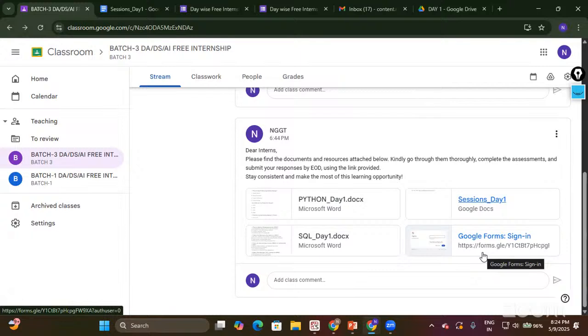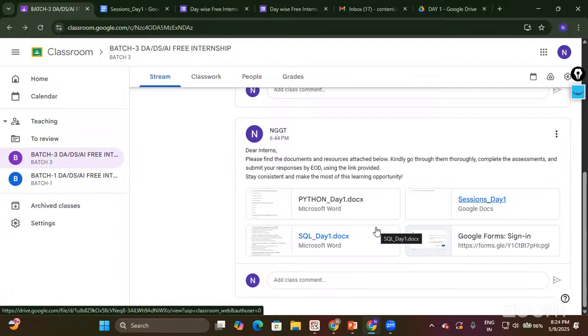So we will be monitoring your performance. Whoever is submitting the documents on daily basis, you'll be moved to the project phase. If not, you'll be terminated from the internship. That is what we are going to do, friends, because we are offering this particular internship for free, right?